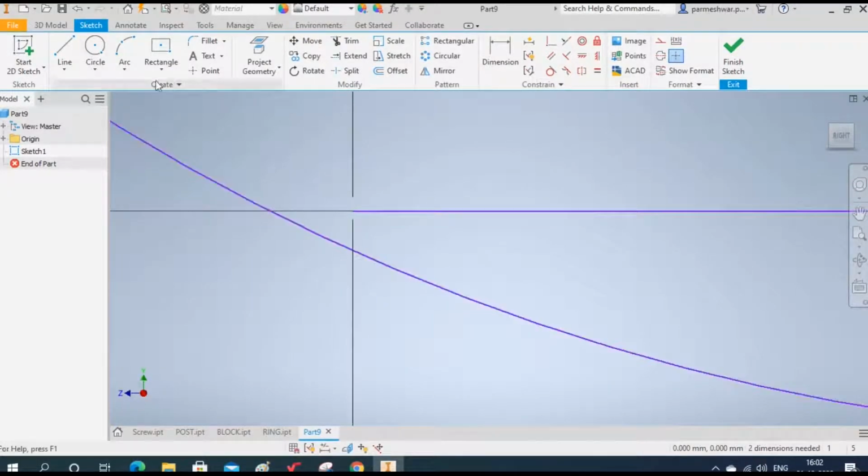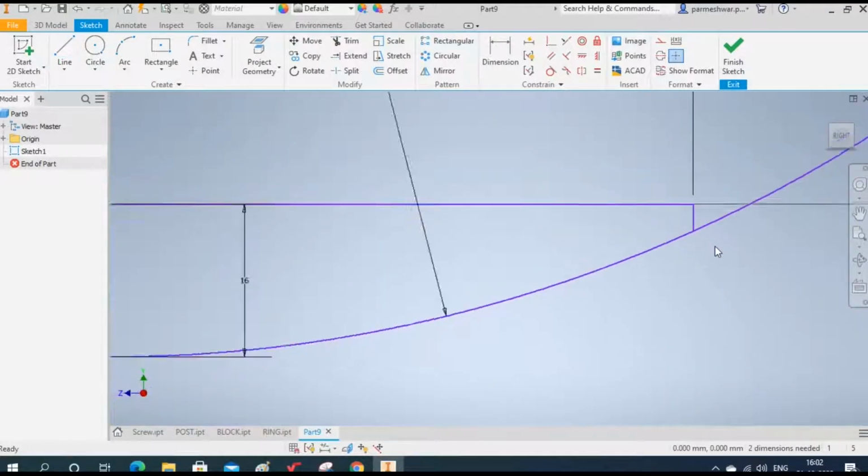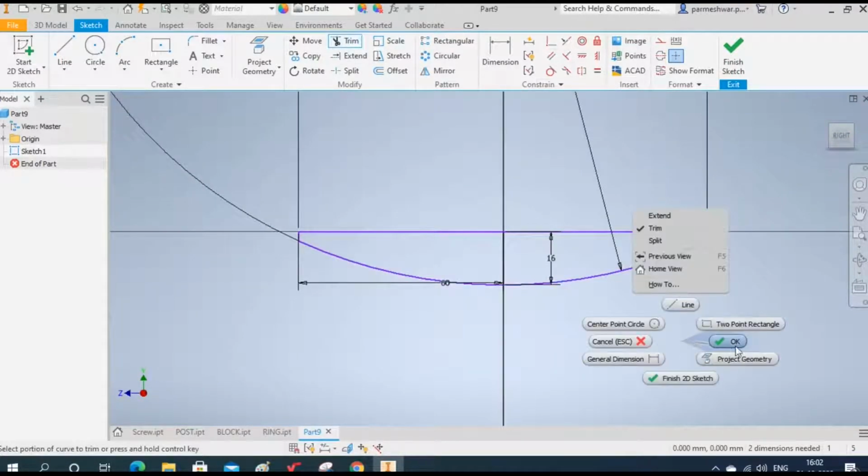Okay, now I will draw this from this point. I will draw one line like this up to this circle. Okay, so I will finish here and I will trim here like this. Next thing, again I will draw one line, so from this point up to this, right, like this. Okay, now I don't want this part of the circle, so trim it like this.